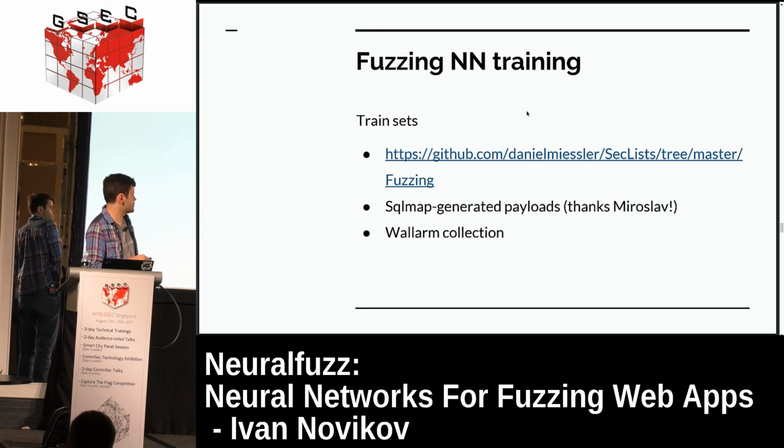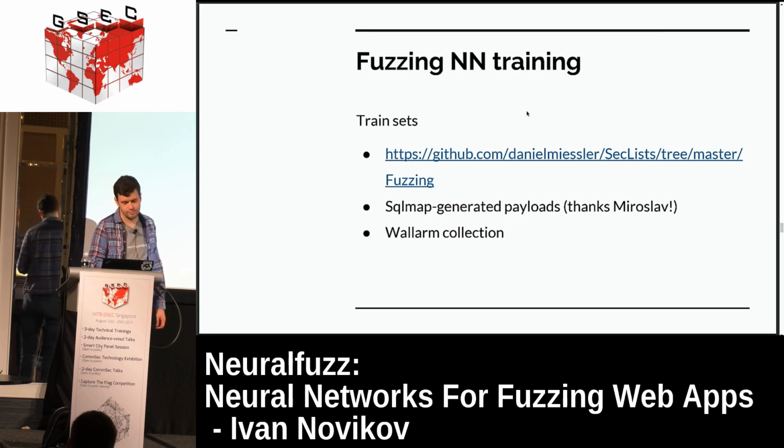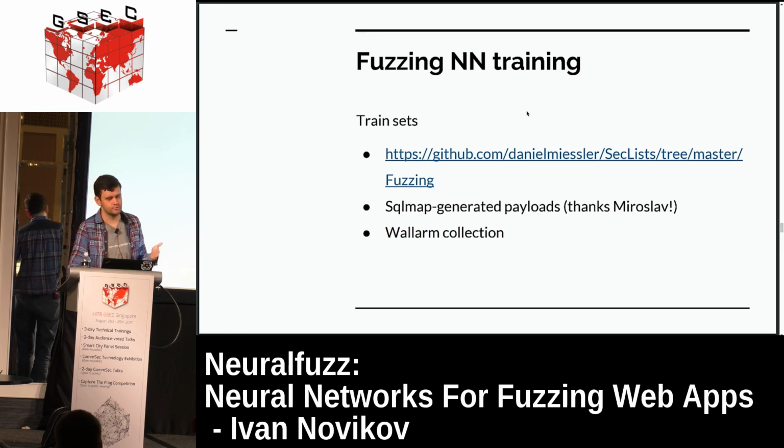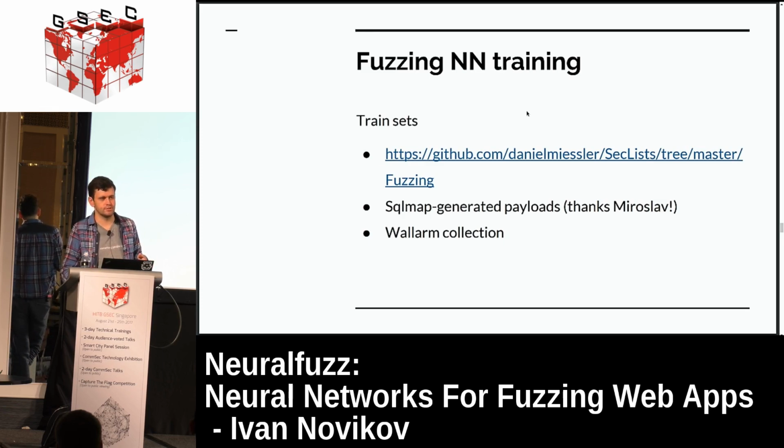I am also using SQLmap-generated payloads, because Miroslav Stampar is a really cool person who created this incredible tool, and it's possible to run SQLmap against my web application to catch the traffic and actually steal the payloads from SQLmap. I should mention that it's impossible to train a neural network in the right way using templates of requests, because this network should learn the right structure of payloads. If you would like to train the fuzzer this way, you should apply payloads instead of templates of payloads. It's impossible to use macros because your neural network in this case will generate these macros.